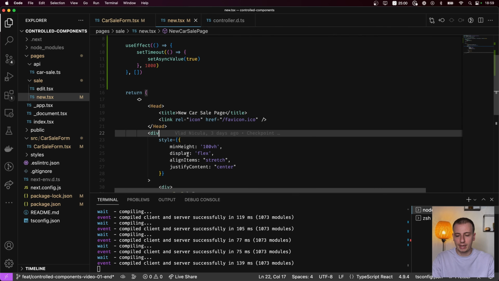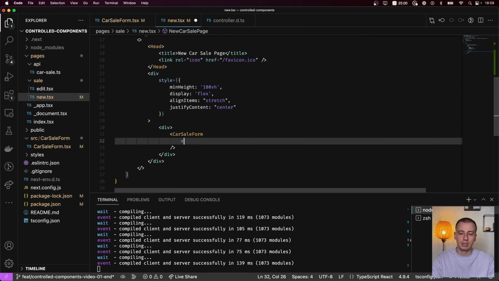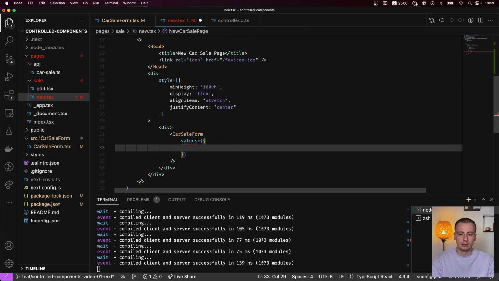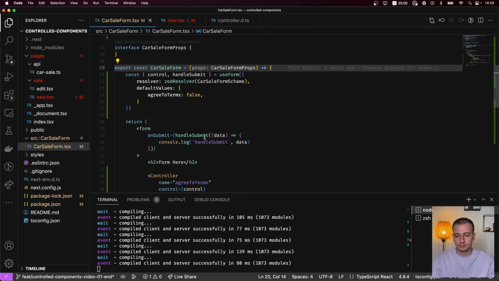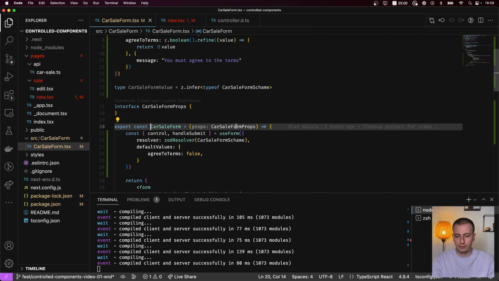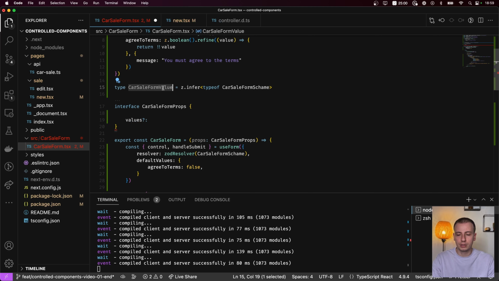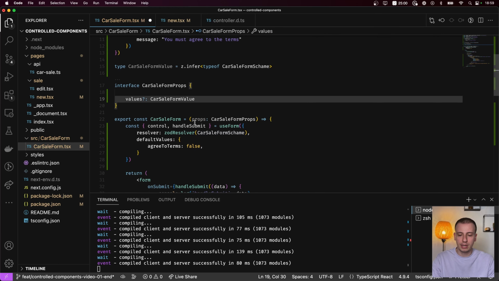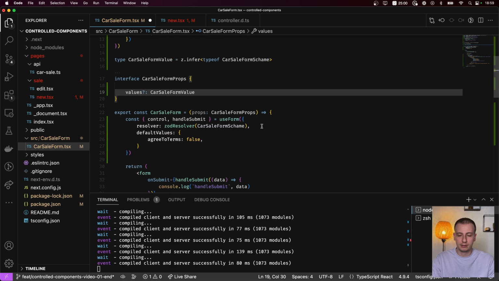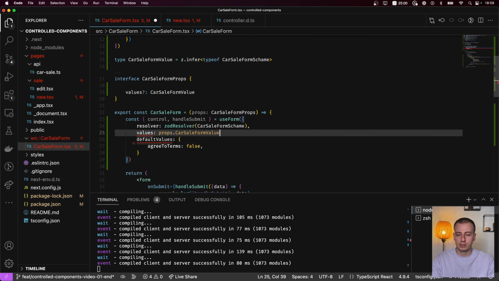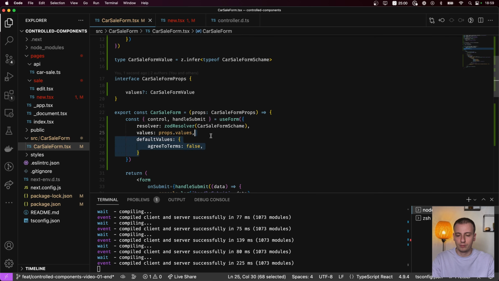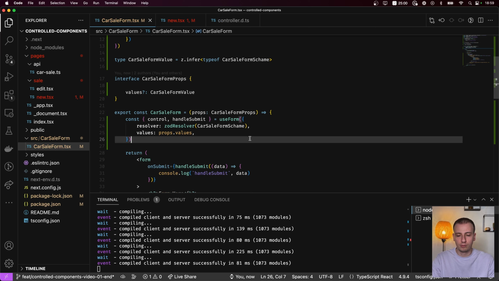And now we would like to pass the value to the form. So we would like probably to have values, and here accept terms should be whatever that value is. Now let's see how we can define the interface that allows us to accept outside values. So we can say we're accepting an optional argument of this type, and if the values are provided, we're just gonna pass them over to the values of the form. And I think I can get rid of the default values as well.